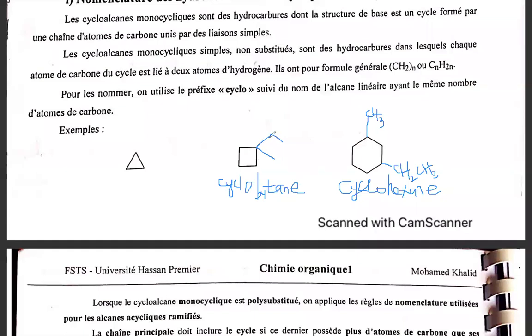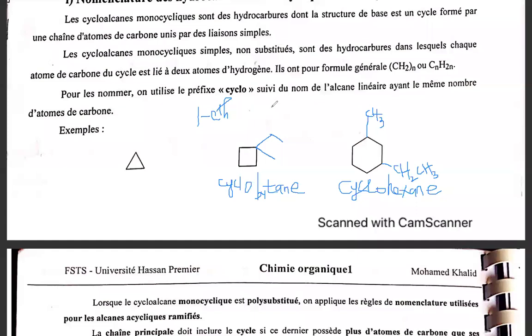But because we have ethyl here, and we have another substituent at the same position, we still apply the alphabetical order rule. The alphabet is what determines where we are going to start counting from. So we start to say 1 at position number 1, you have an ethyl there.